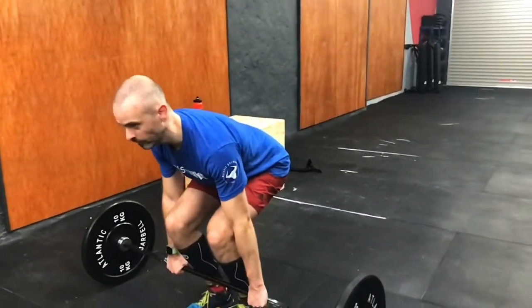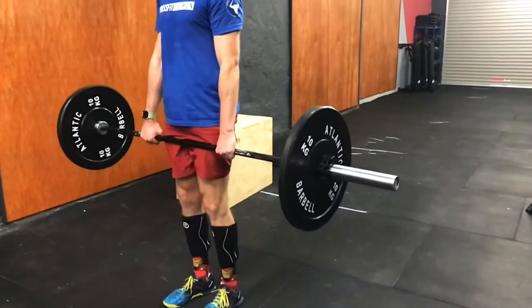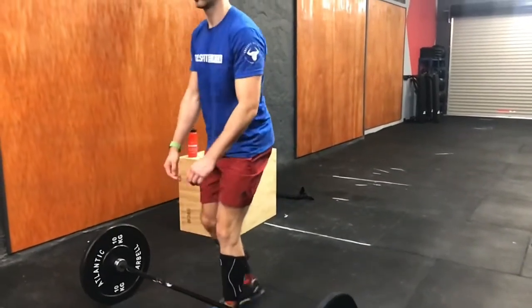Okay. So hopefully just some little tips for you guys to think about. Foot placement, bar placement, shoulder placement, and moving my hips and shoulders at the same time. Go through that setup drill at least 5 times. So literally, here's the bar, get yourself set up. Walk away, come back in again. Just so you get that muscle memory of knowing how to set up for the deadlift.